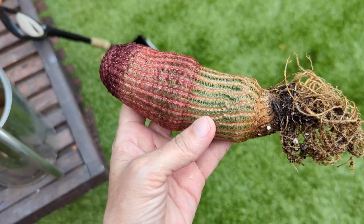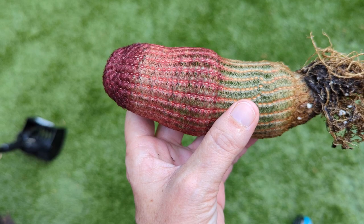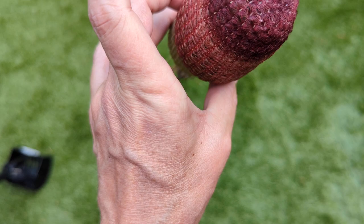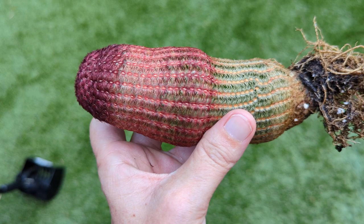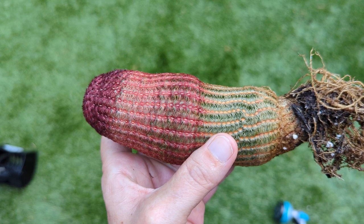I got it really good. I have no doubt that there's still mealybugs in here somewhere, and I'm just gonna have to wait for them to show themselves — little mealy punks, mealy thugs. I'm gonna keep this unpotted and continue to inspect it under the microscope over the next few days and treat it the same way — just blast it with water.